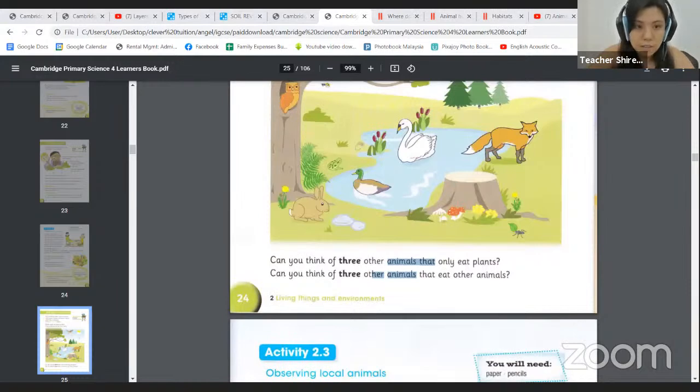I need 3 examples of herbivore animals. Joanna, type as well, just to make sure your spelling is correct. Please type 3 examples of the herbivores.